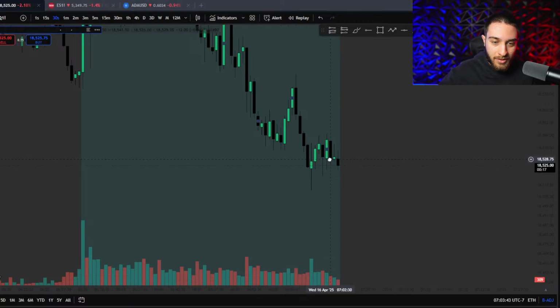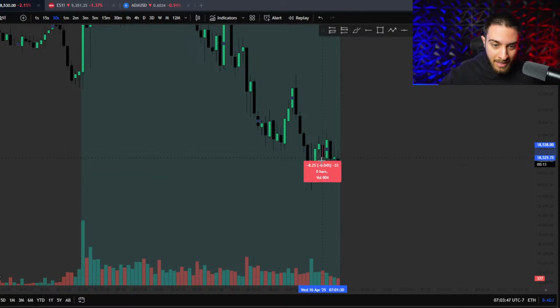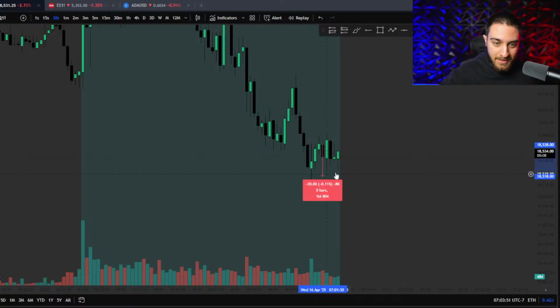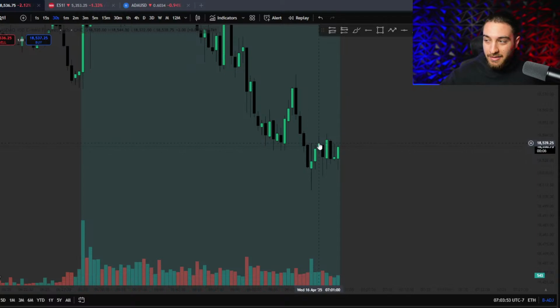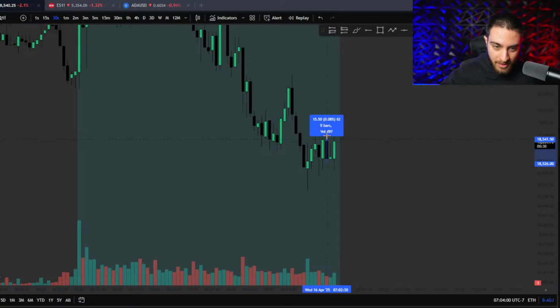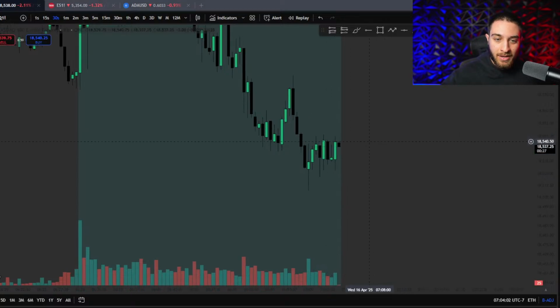Ideally, I wouldn't want to enter off this candle just because it's so small and we didn't have much strength. This candle was fire. It was forming amazing. You guys saw this. This candle was forming amazing and the last second just pumped. That's an ideally good candle to enter off of, as this was holding really strong. This one, a lot of resistance, a lot of hesitation. Not a good example of it. That's why I also say you have to pay attention to how the candle is forming too, because that's important.